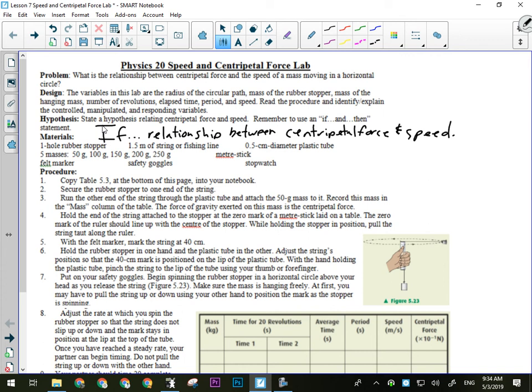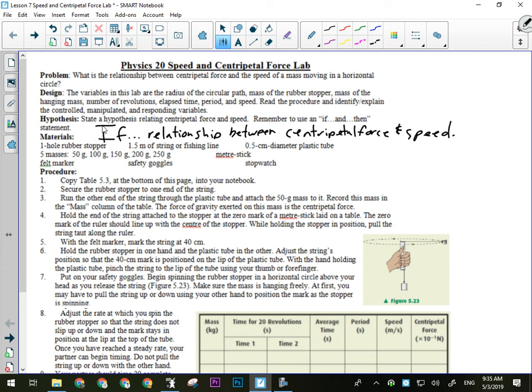We know that speed has an exponential relationship with centripetal force, but that is not true in reverse. So you may have to look at what type of fit fits best on your Google Sheet graph when you build it, to determine what the relationship might be. So it's okay if you have the wrong relationship in your hypothesis, as long as after you've done the lab and created your graphs, that you in the conclusion write the correct one. Okay. Everybody with me there? Yes? Okay. All right, so that's what the if part's got to talk about.